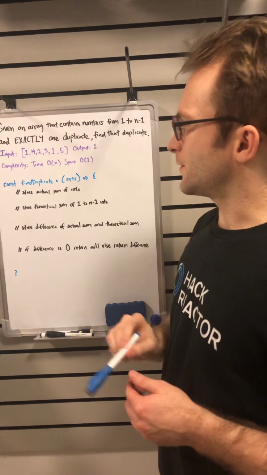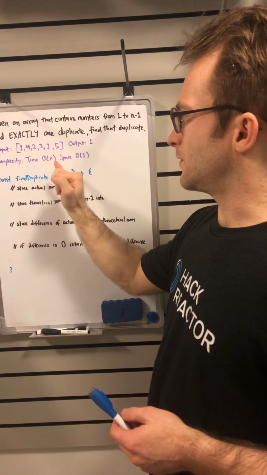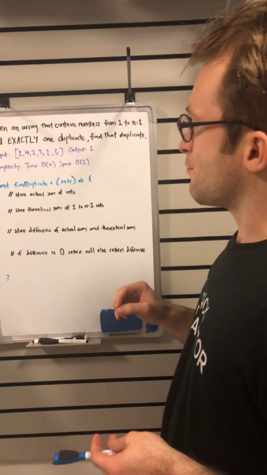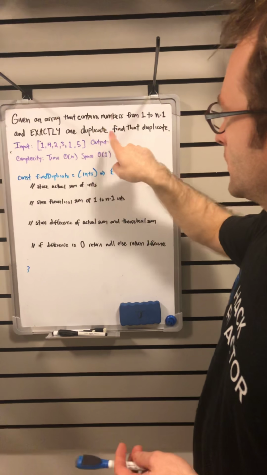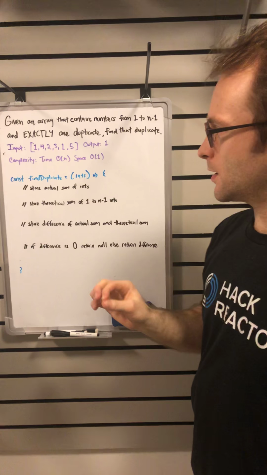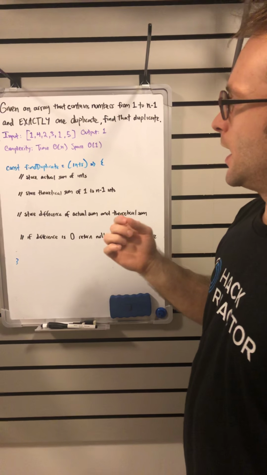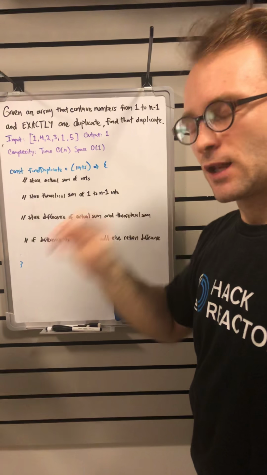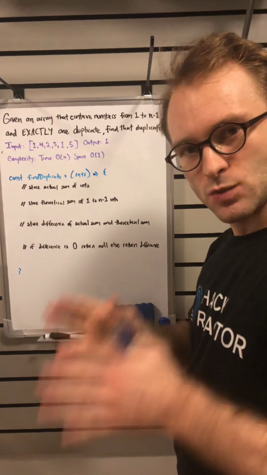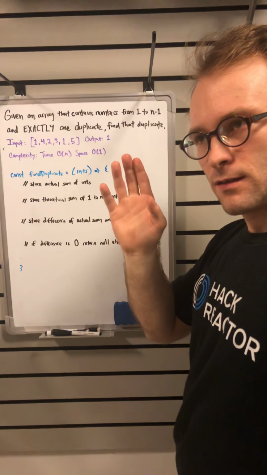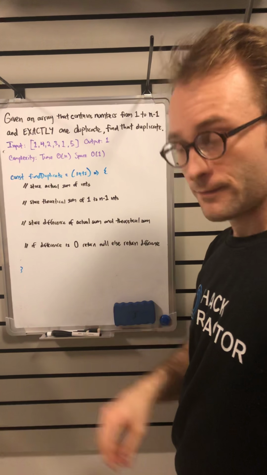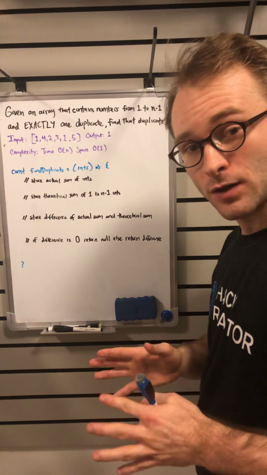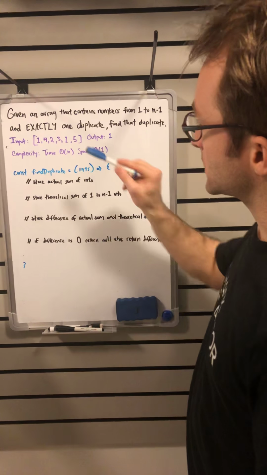We are going to try to do this in a time complexity of O(n), and in a space complexity of O(1). To break this down a little further, 1 to n minus 1, I interpreted that as: if you have 6 elements in an array, take the length, 6, or n, minus 1, and that will give you your last number in your array, which gives us 5.